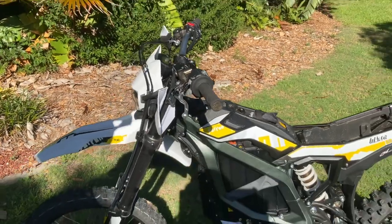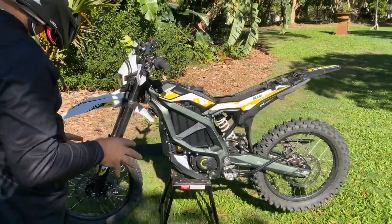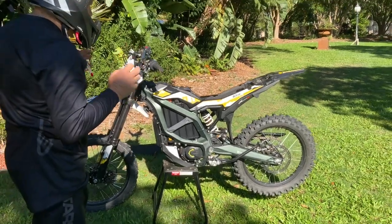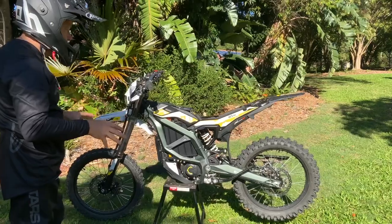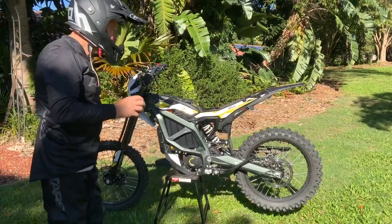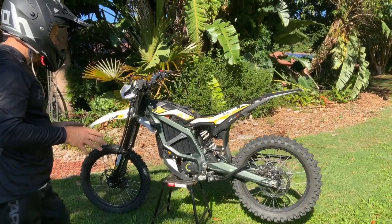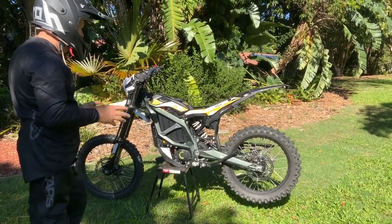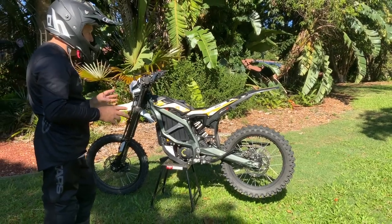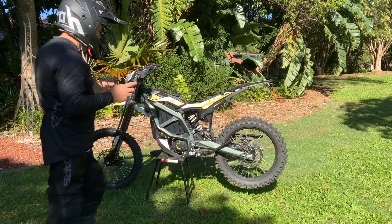Overall, this bike at 85 kilos is lighter and more nimble. It's not as quick as my performance Suron X, which is lighter and similar power, but it's far more stable and far more manageable on steep hills. Overall it's a winner — I really like it. I can't wait to get it set up properly with the 18-21s and everything on it.